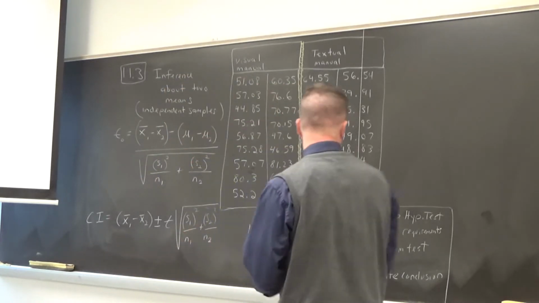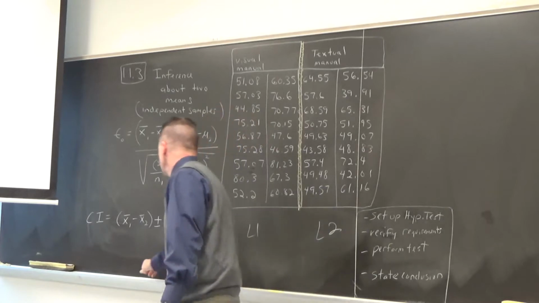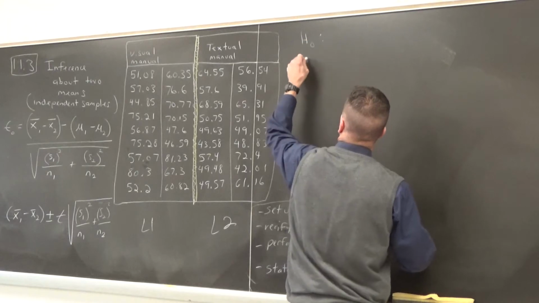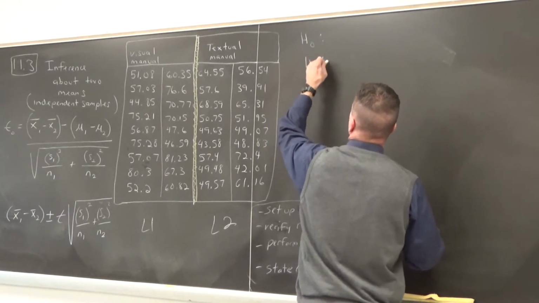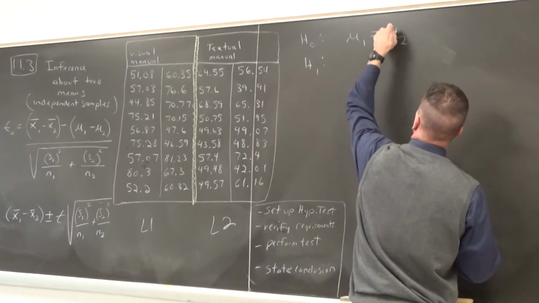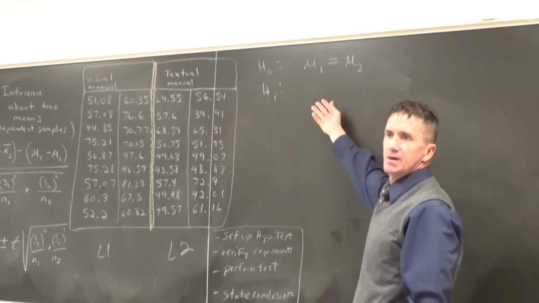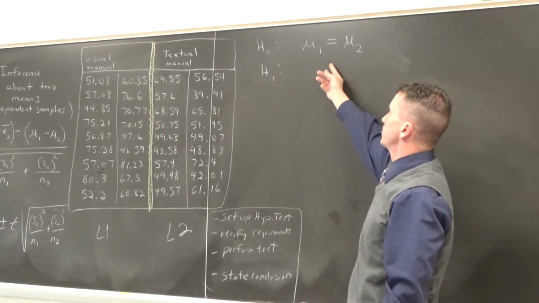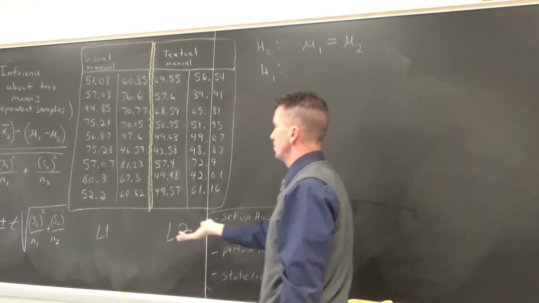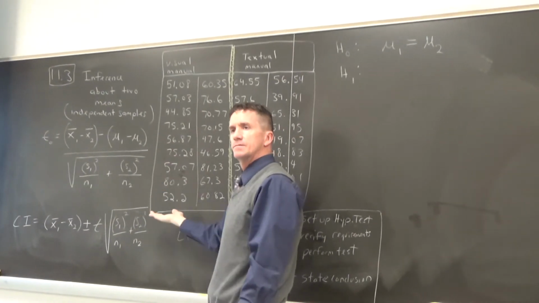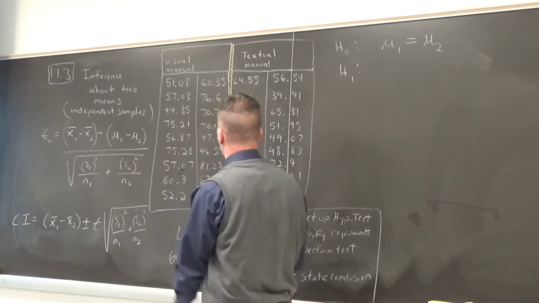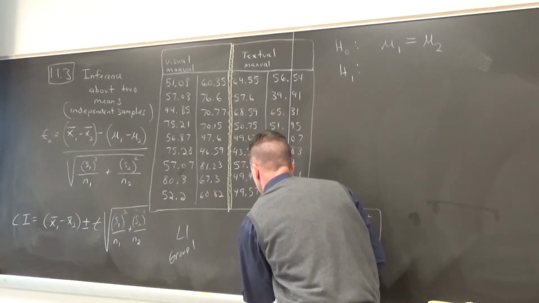All right, so I'm going to start. We're going to set up the hypothesis test for this problem. H0, H1. There's a couple ways we can do this. We could write mu1 equals mu2. These are the populations. There's nothing wrong with this. When I'm writing mu sub 1 equals mu sub 2, sometimes you wonder, who am I going to call group 1 and group 2? Well, we can call this group 1, and we put it all in L1, because that was the first group we got on the left side.